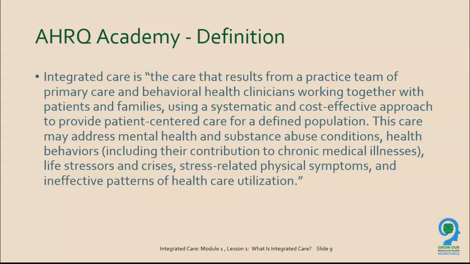Integrated care is the care that results from a practice team of primary care and behavioral health clinicians working together with patients and families using a systematic and cost-effective approach to provide patient-centered care for a defined population. This care may address mental health and substance abuse conditions, health behaviors, including their contribution to chronic medical illnesses, life stressors and crises, stress-related physical symptoms, and ineffective patterns of healthcare utilization.